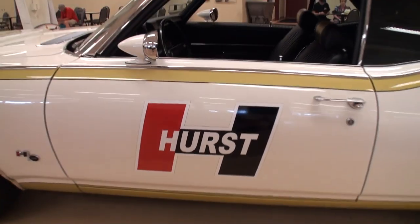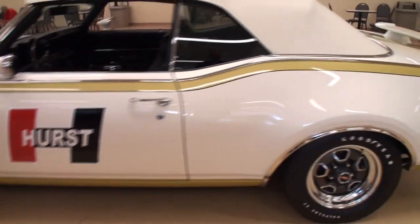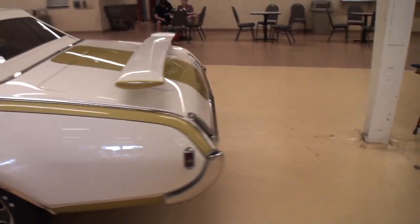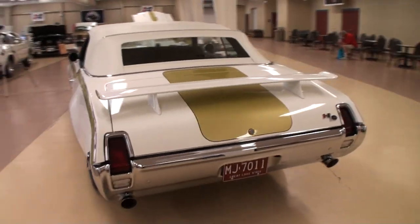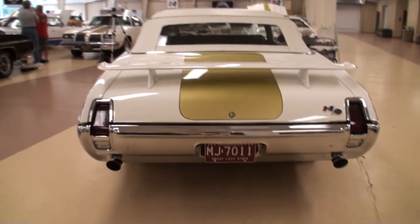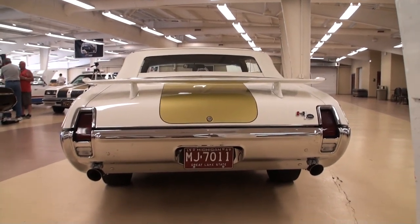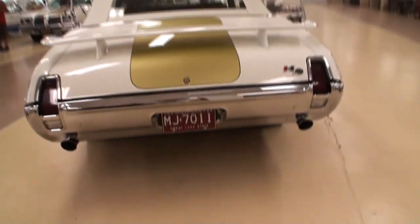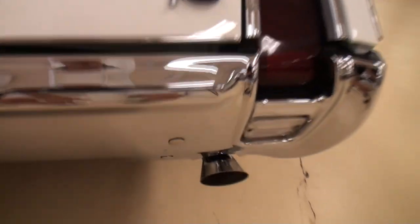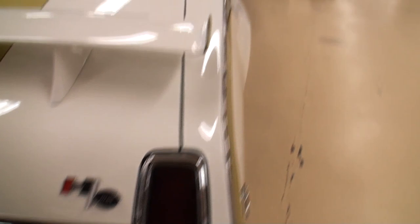Where did you come up with the Hurst decal? Everything I've done on the car is based on research from what they did back in the day. In talking to the engineers, they had them as decals, but because of being able to wax the car, I prefer to have them as magnets — basically what they did back in the day to promote Hurst. It looks fantastic. What do they call it — a trumpet exhaust? Trumpet exhaust. Exactly. Just amazing.